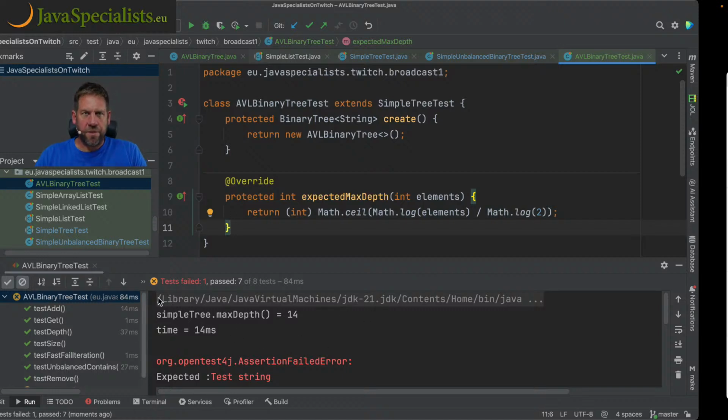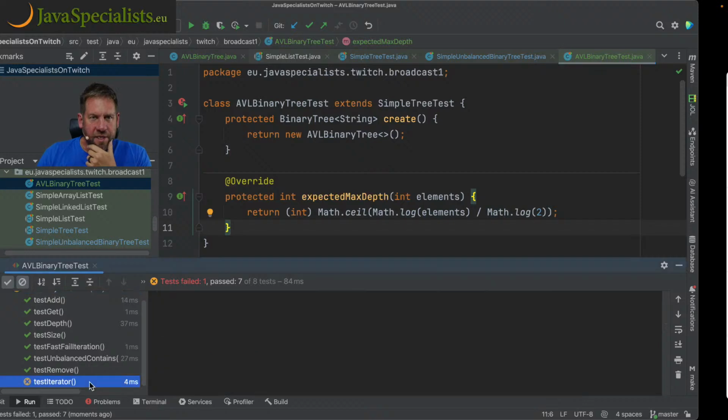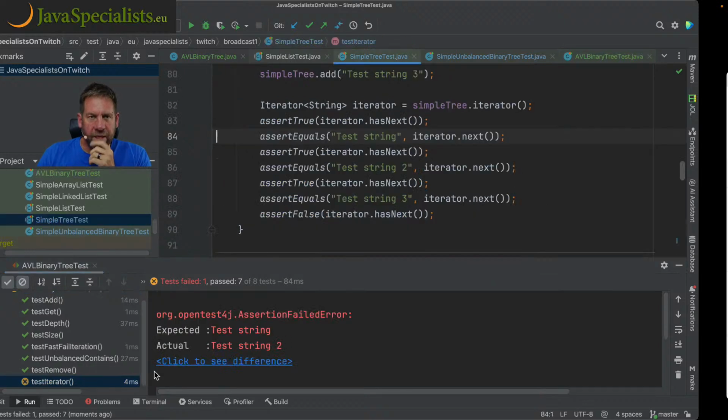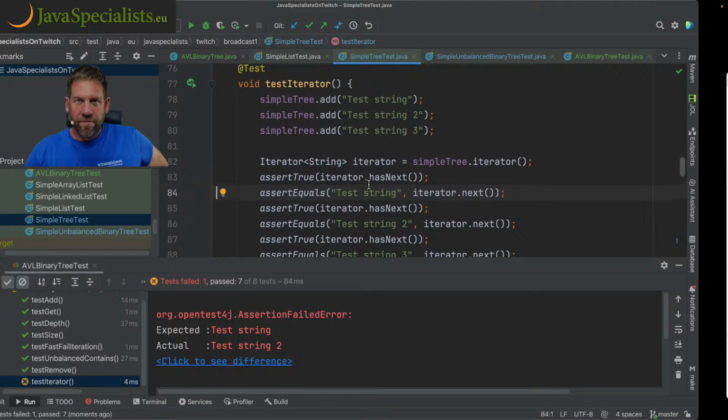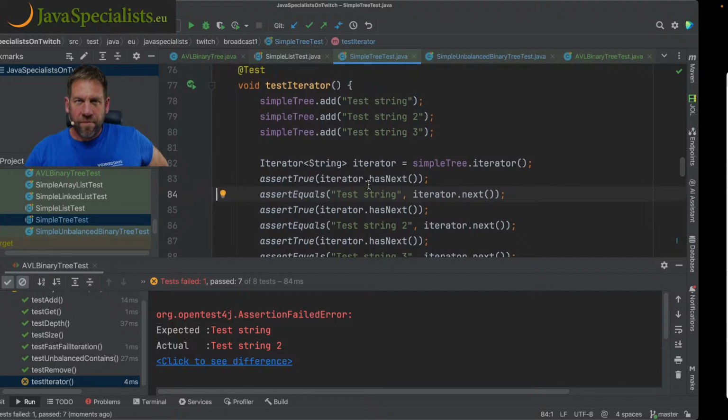Okay, so that passes. And the other thing which fails is the iterator. The iterator, I'm not sure about that now. Expected is, yeah, that's interesting.